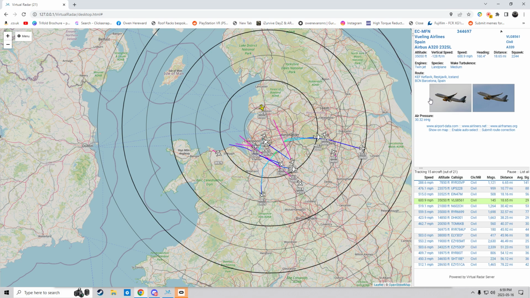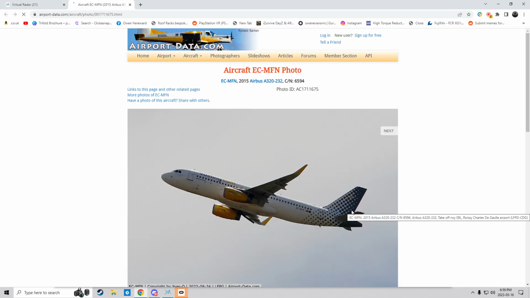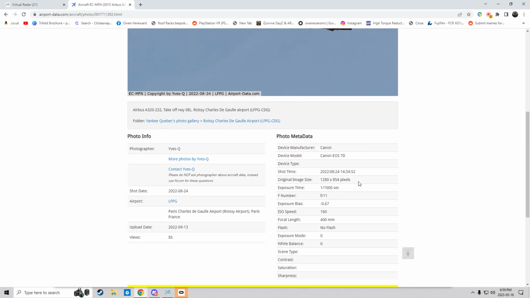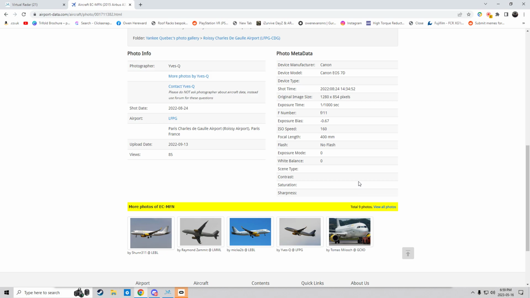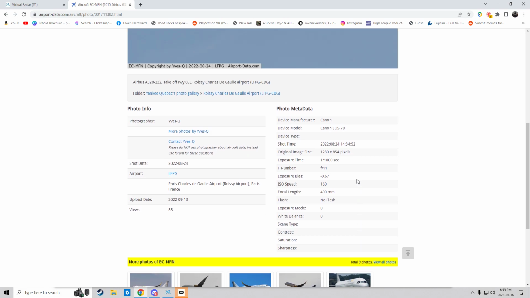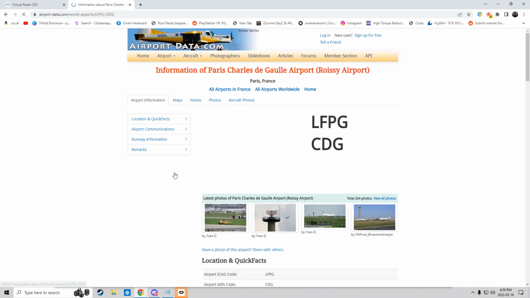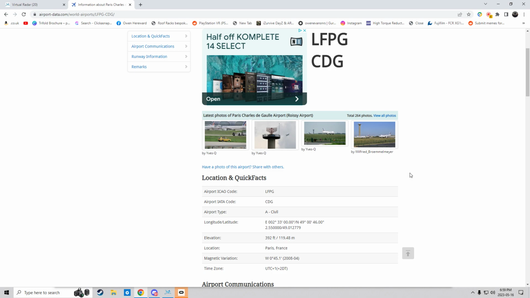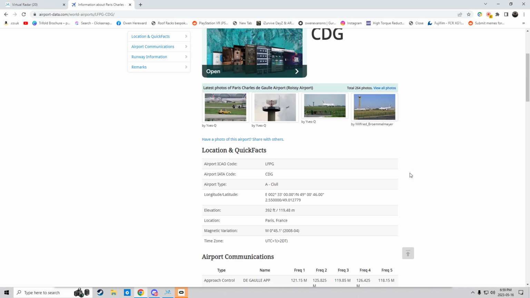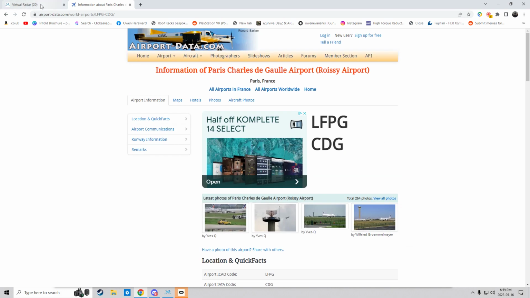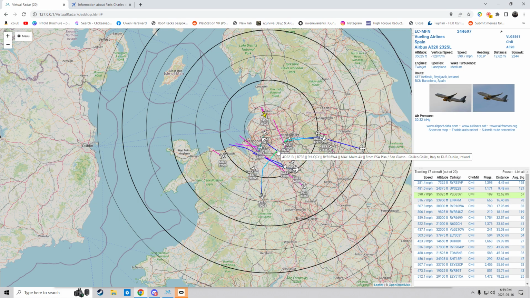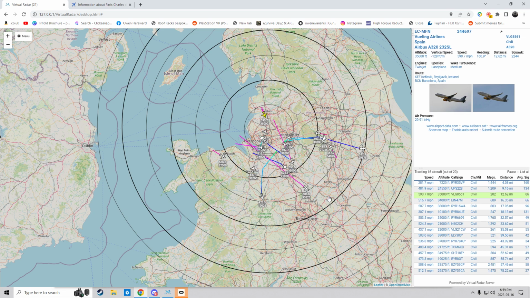There's something interesting. Up here, there's lots of things that you can jump onto. I'll look at more details of the aircraft if you want to, along with a lot more information and data. So if you find something unusual, you can have a look and see what's going on, including its home airport and bits and pieces like that. Right, back over to there. 17 out of 20 aircraft following. Nothing leaping out at me.